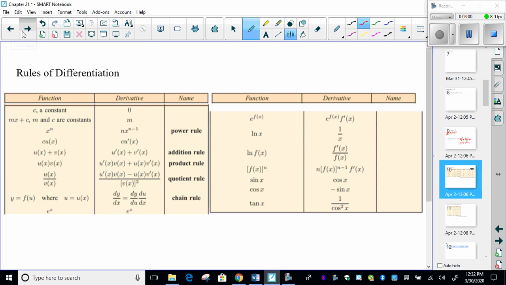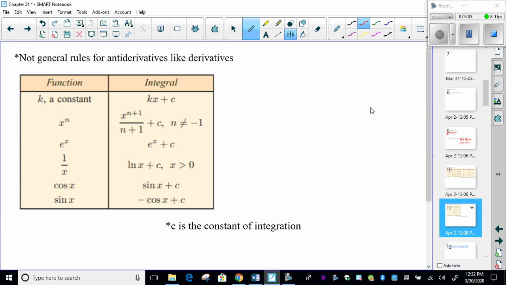That's not the case for integration. There aren't all these rules that work for all these cases. There's a few, and these are the few that we have. So if this is our original function, and we're taking the antiderivative of it, or we're finding the integral, going backwards, these are the few that we have. We've already worked, in essence, with these two, and a little bit with this one. But then we also have 1 over x. So when we anti-differentiate that, we get the natural log of x because the derivative of the natural log of x is 1 over x.